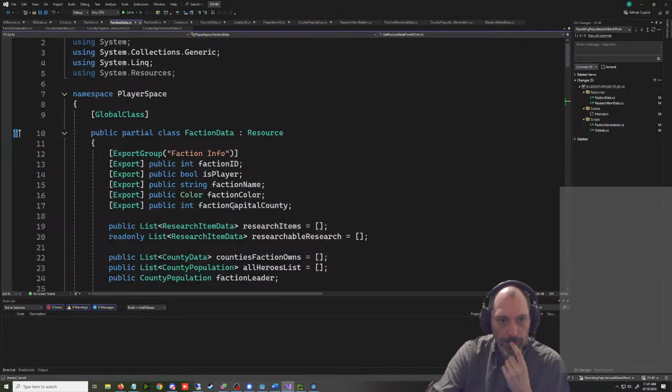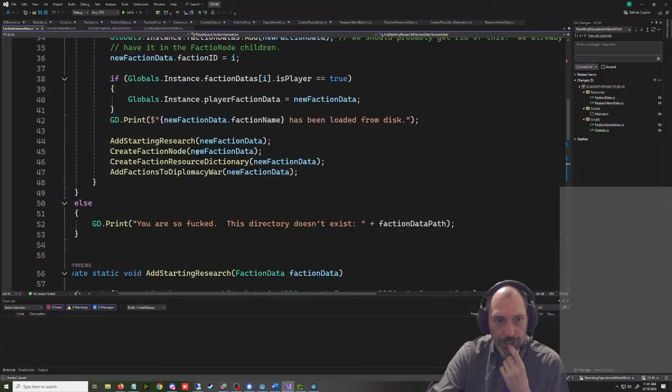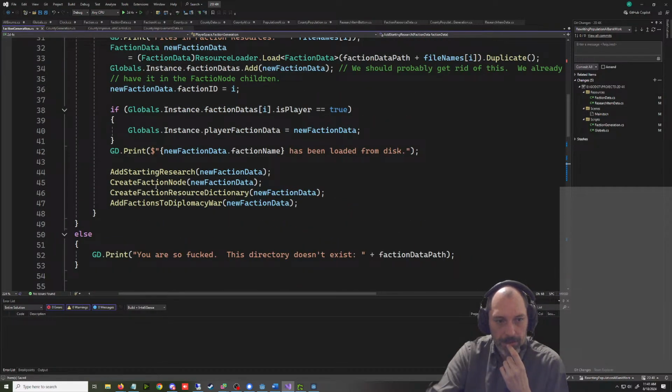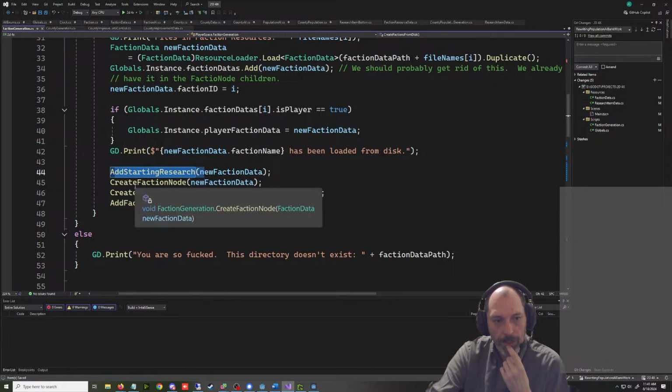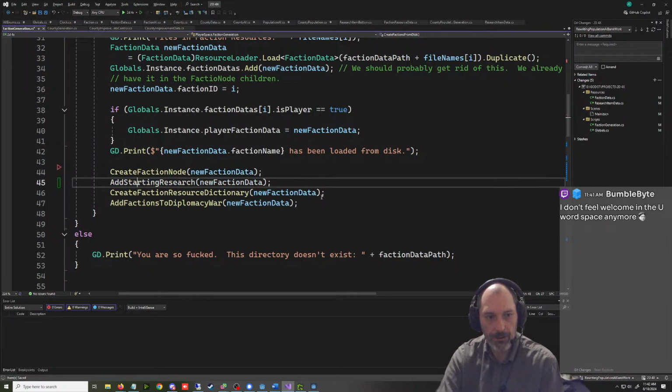It's possible these things haven't been generated yet. Let's go to our faction generation. That is the case. We're creating the node after this. I wonder if I just move this down one.